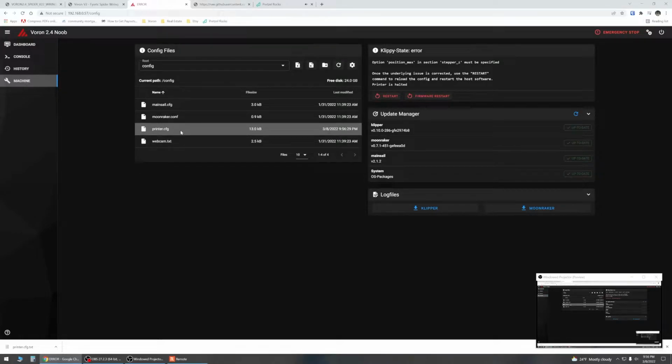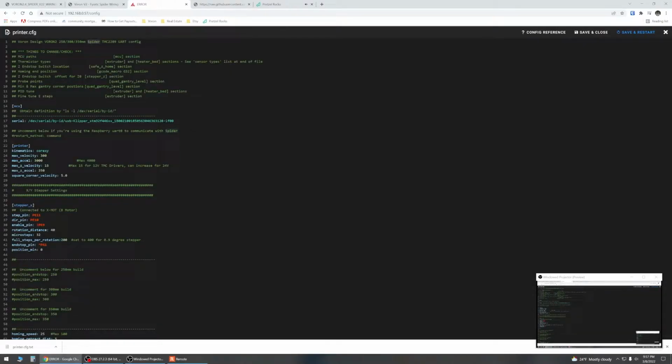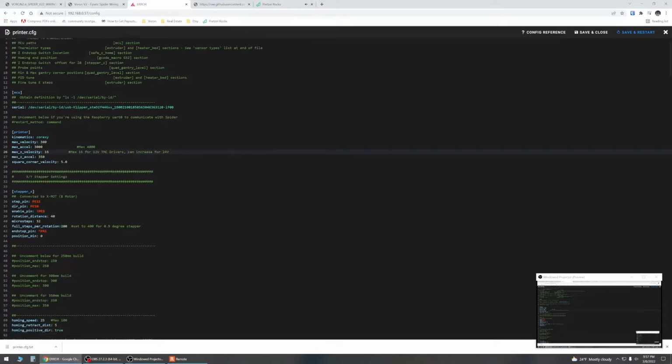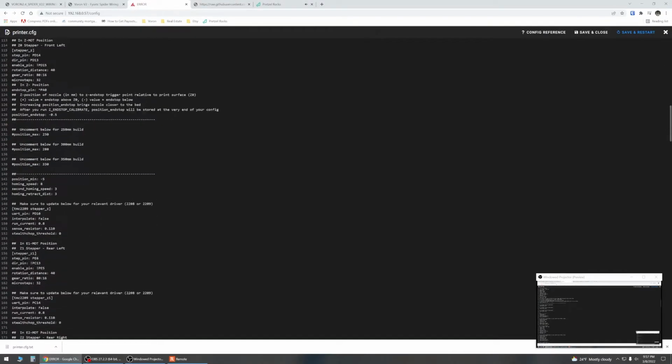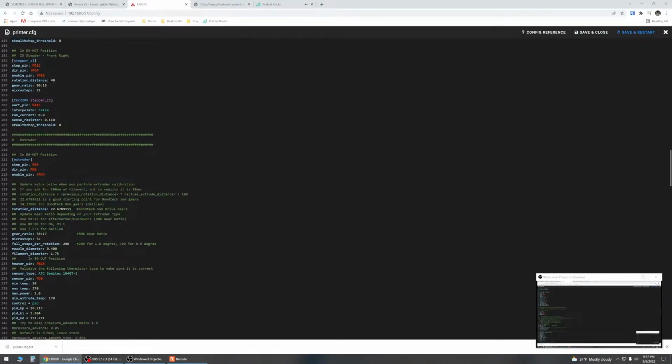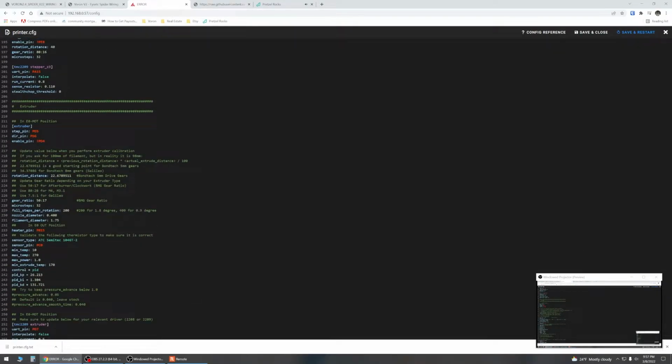And it will show you in sections where you can look. And sometimes you can just do Control F and find the spot that you're looking for. And here at the top, it has a little info about things you need to change immediately for your printer config. So I'm scrolling down here, looking for that.